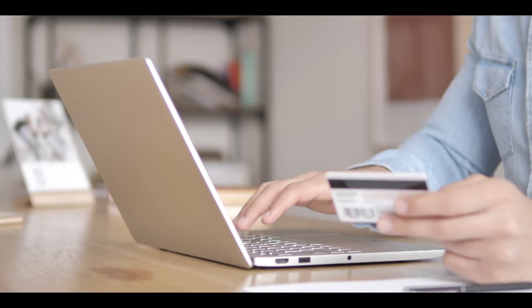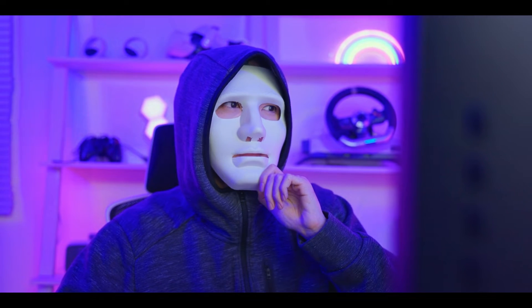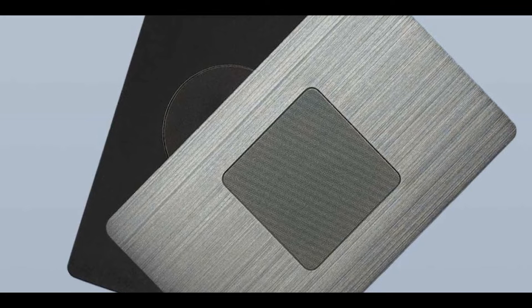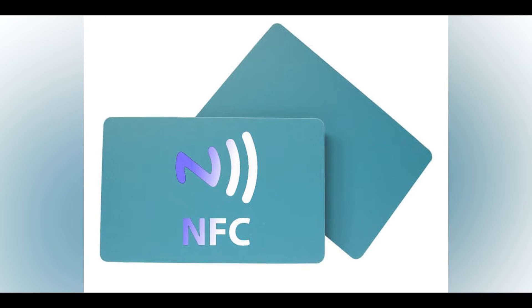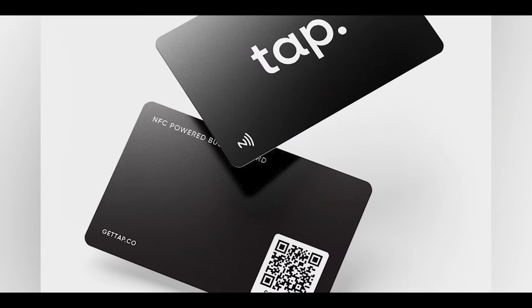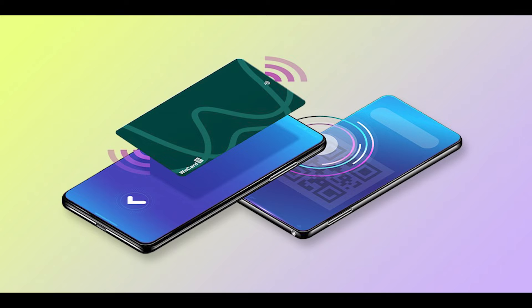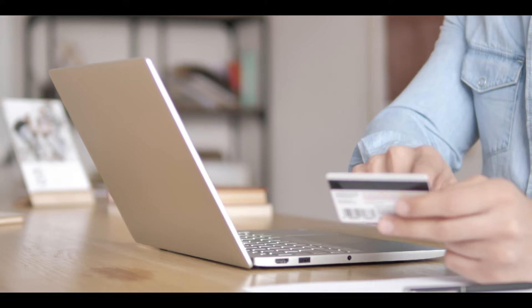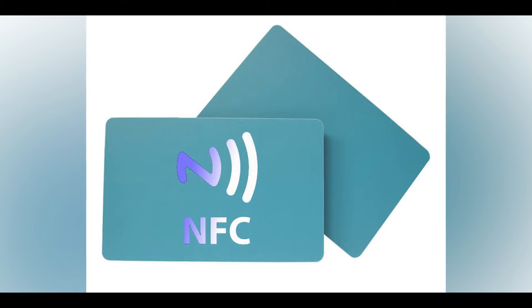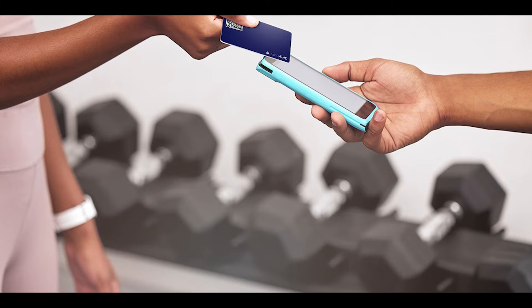The prime reason why all of our credit cards are at risk is because of Flipper Zero's ability to allow a hacker to read, save, and emulate NFC cards. An NFC card is a transponder that operates at around 13.56 MHz and has a unique number, also known as a UID, as well as rewritable memory for storing data. Depending on the card type, memory can be segmented into sectors, pages, applications, and more. NFC, also known as Near Field Communication, is a form of technology that enables communication between two devices. The majority of us have credit cards and debit cards that we can use for contactless payments — and that is the problem.